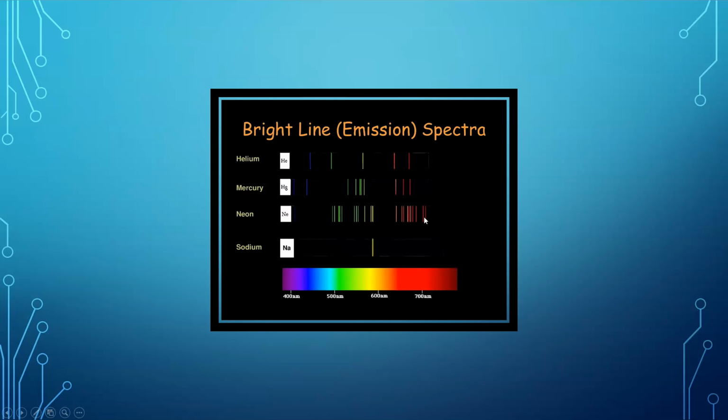So, of course, scientists were wondering, why is it that these atoms produced only these very specific colors? Because back in the early 1800s, all we knew about atoms was that they're little indivisible balls. No one had yet discovered electrons, protons, neutrons, or anything like that. So scientists really had no idea why elements could only produce particular colors and why each element produced different colors than the other ones.